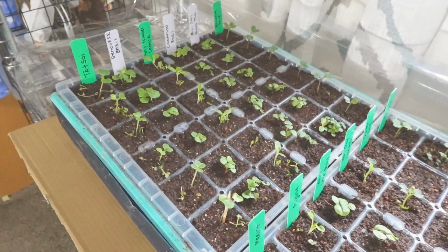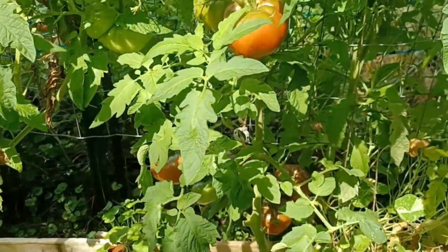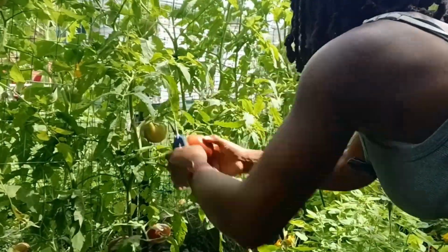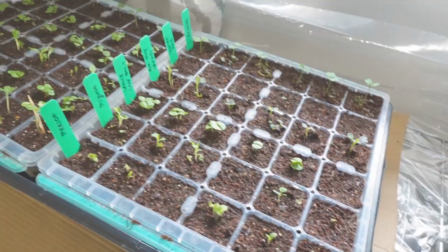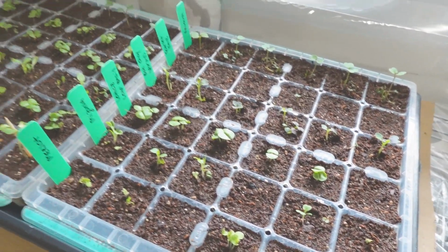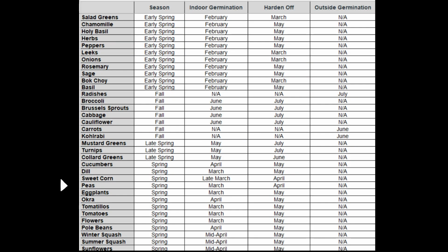And March is really soon. I can't believe that we are almost getting to the point where we can germinate tomatoes. So one of these containers will be used for tomatoes, and then one or two will be used for flowers, for the things that will be grown in March. I do believe for the schedule for March, we have our peas, but I might do that for late March. And then we also have eggplants, which I will be growing this year for the first time.